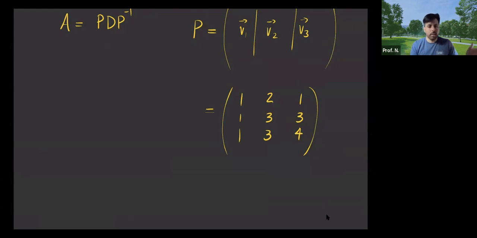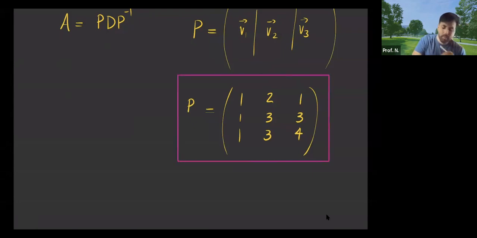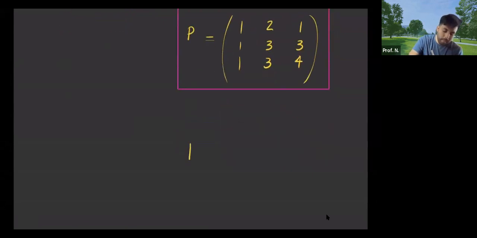So if you have 3 eigenvalues, such as the one we see here, distinct ones, and we have an eigenvector for each, then we have 3 eigenvectors, and now we can create a matrix P where each column vector is the eigenvector corresponding to the eigenvalues. So this will be my P now. And so the idea is now I can find P inverse. And good thing is I have a calculator for that.